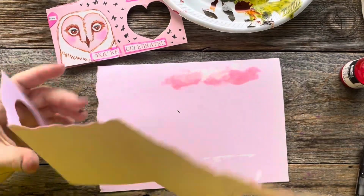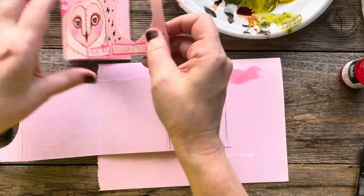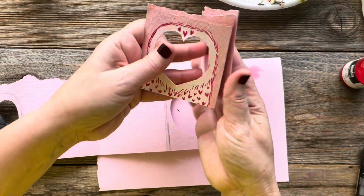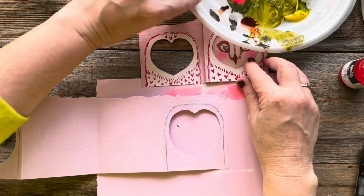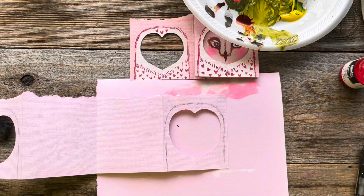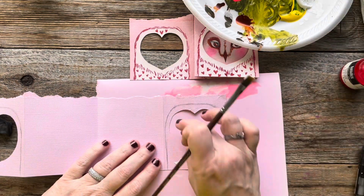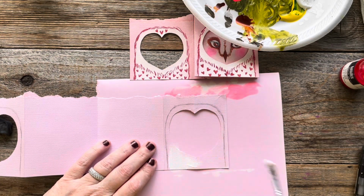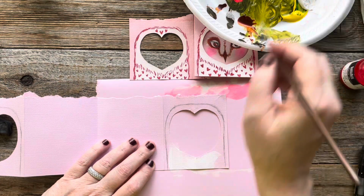So now let's flip it over, and we're going to paint their jackets. They look like this. Let's see it. Back to our brush again. And now we're painting our jackets.